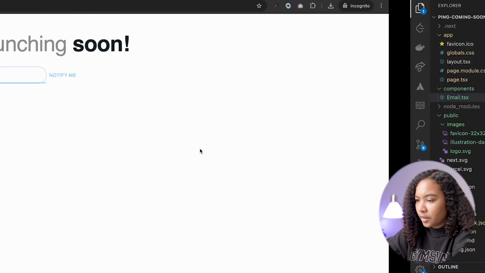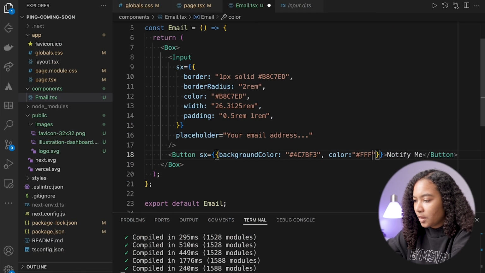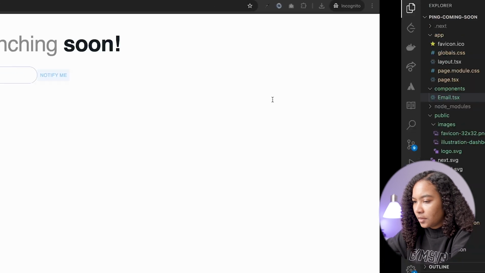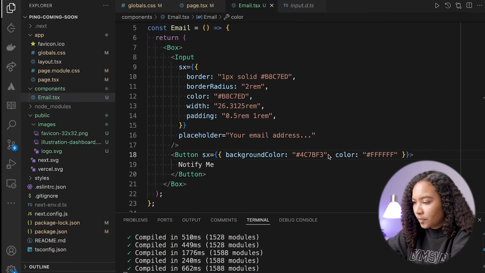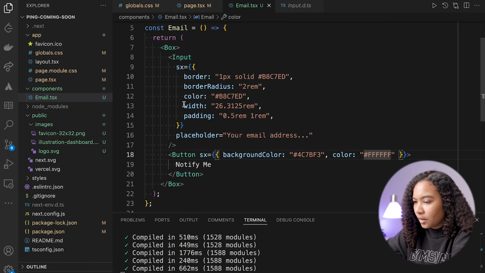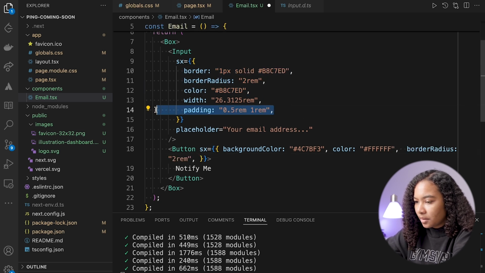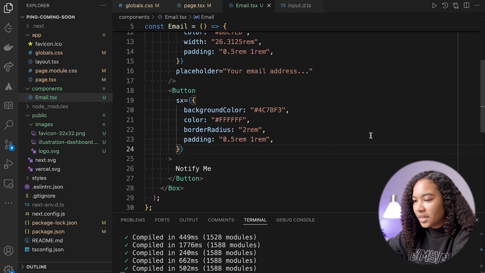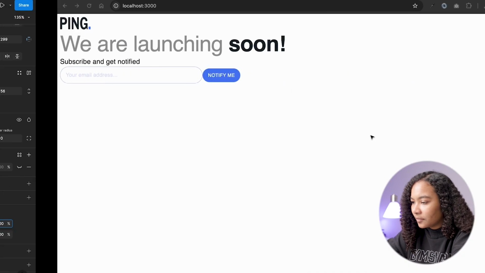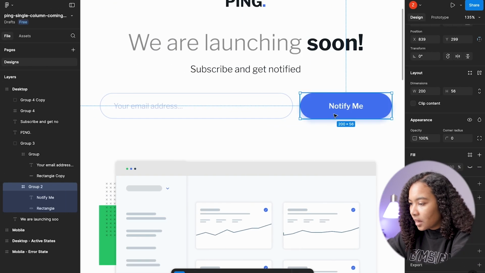Is the color already white? No, it's not. It's going to be white. And then we're going to copy that because we want them to kind of match. Copy the padding. We could also create a base thing, but that's not really necessary.